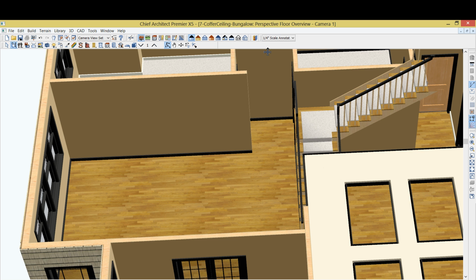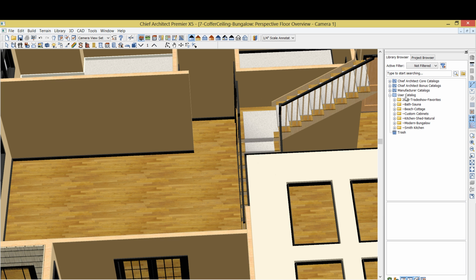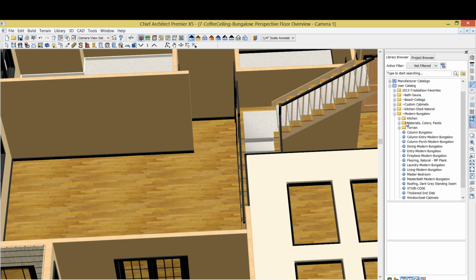And the first step that I'm going to do is open up my library, and I'm going to begin with placing a cook range and our cook hood, and then we'll design around that off of this back wall. So in the library, again, I'm primarily using my user catalog. I've created favorite folders for common things that I use. I've created a common favorites folder for this house that I've called Modern Bungalow. And I've copied some of these things in there that I use for the demo just to make it efficient.